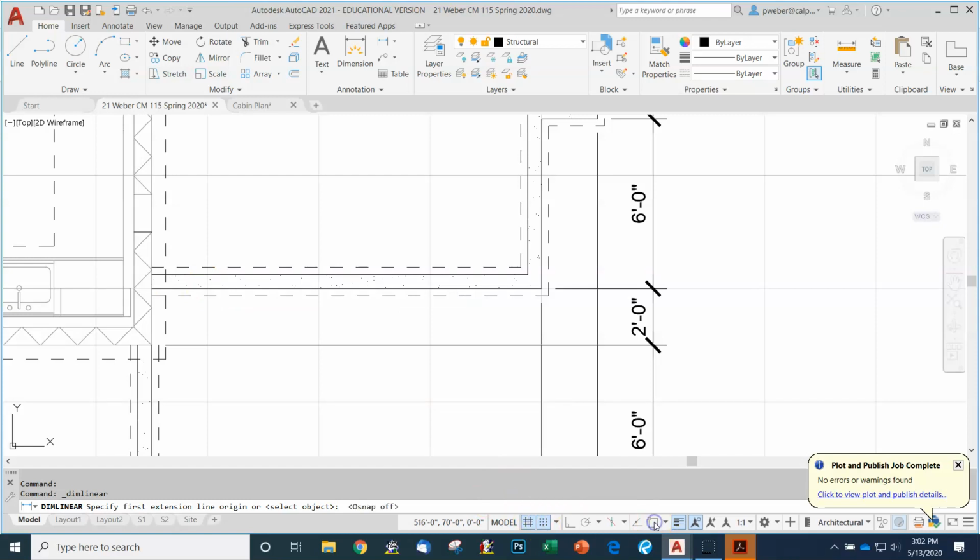I'm going to turn off OSNAP. I'm going to go right to here. But I do want to turn on OSNAP, and I want to go right to here and pull back. Because remember, in our Revit model, we offset this first line 2 foot. Now let's do this other one to say, hey, that's 16 inches.